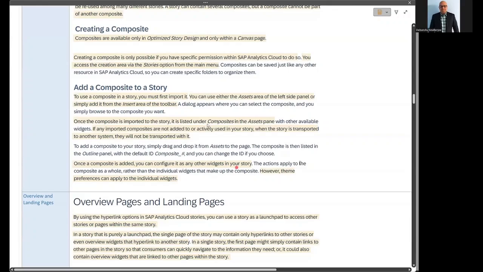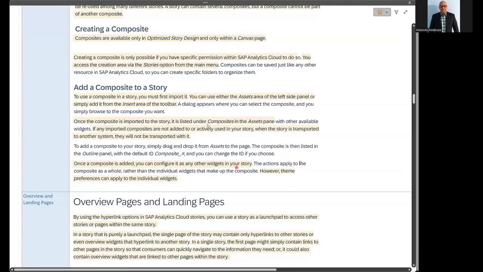If any imported composites are not added to or actively used in your story, and you transport your stories to another system, from dev to QA, for example, they will not be transported with it. So please be aware of that.